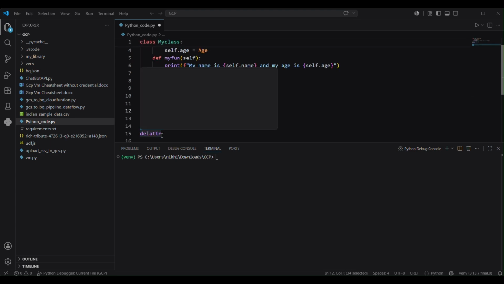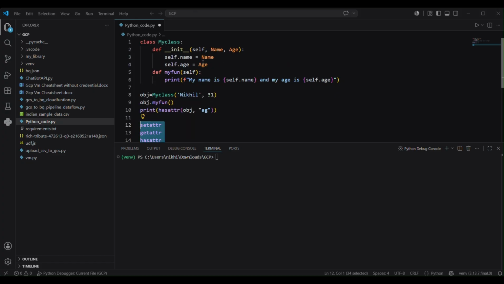You can use these to change the attributes inside the init method. It means you can change a value, delete a value, create a new value, and check whether a value is present or not. I hope you understood the concept. Thank you so much.